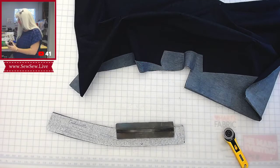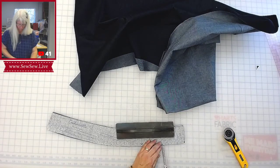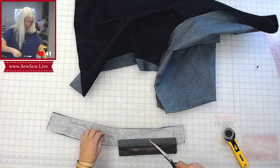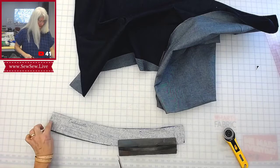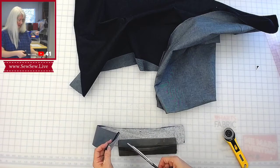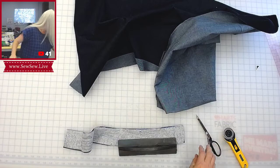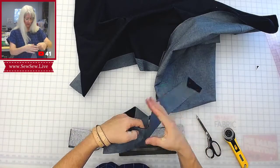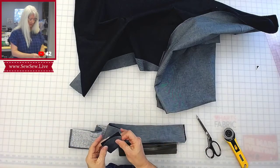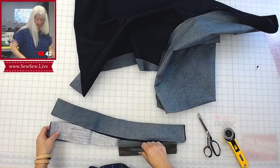Okay, we have these two. Where are those little scissors I keep abusing? Here they are. I don't need the double back there, even though that actually would be really helpful so that I sew my waistband together back here. That is a good point. Let's notch that. This goes here, so that you don't accidentally confuse the center front of your waistband with the center back.